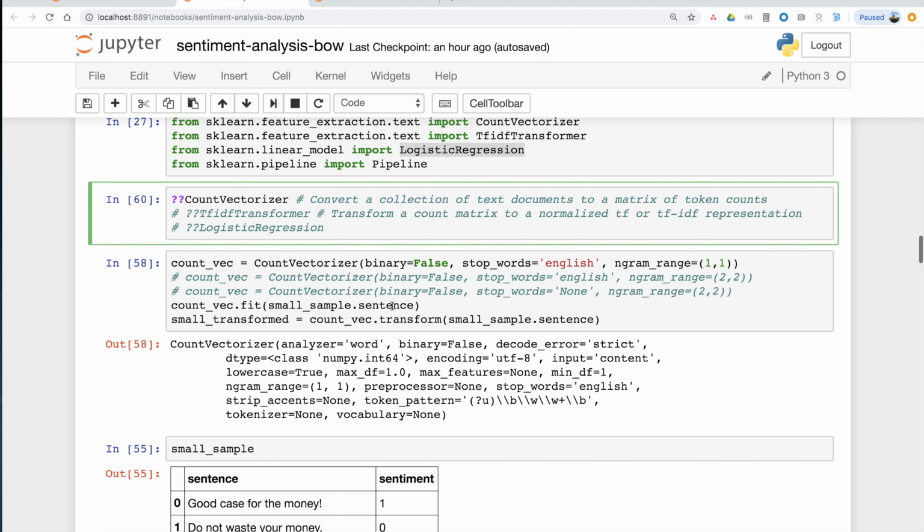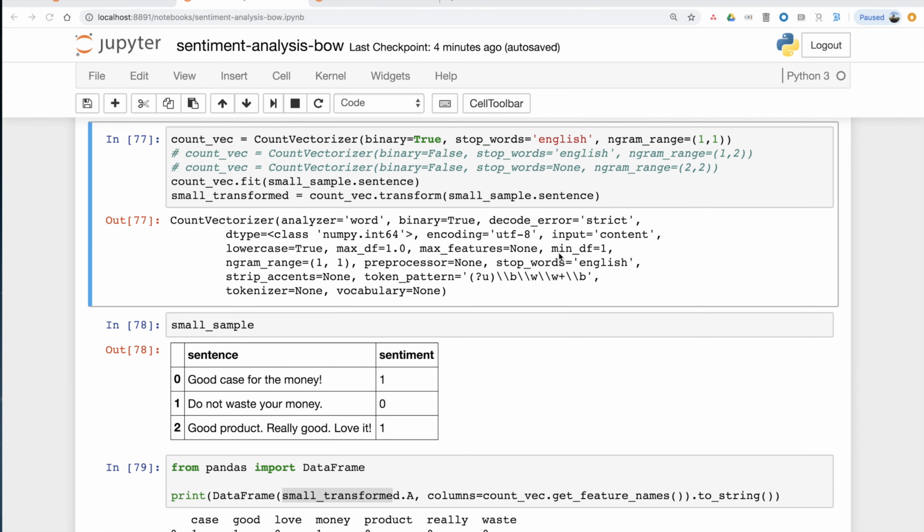So I am moving forward now. CountVectorizer. Let's start with this. It has a bunch of input arguments. I'm setting just a few of them. Binary means whether you want to count all the occurrences of one word, or you want to just say this word appeared in that document or not. We'll see in the example below. Stop words, this is the default one, English stop words, that already is there, and we will use it. N-grams, so we will just look at the one words as tokens.